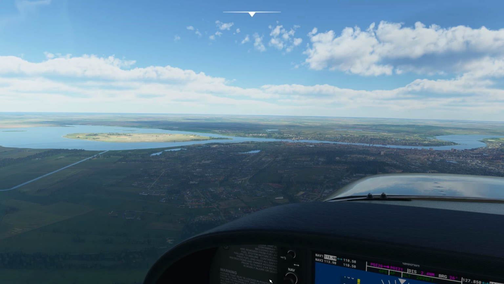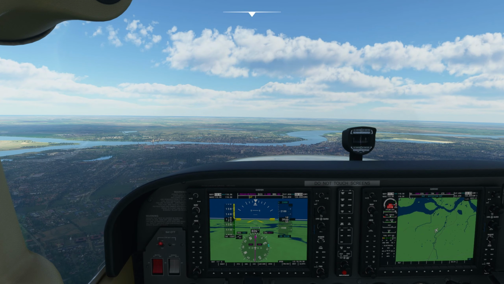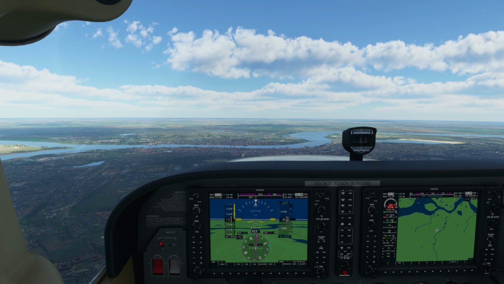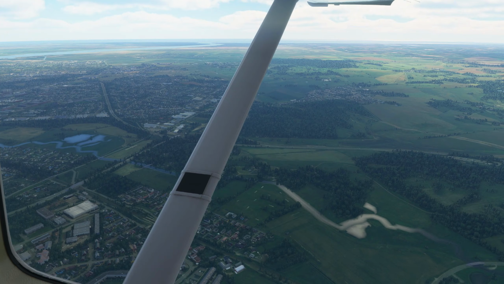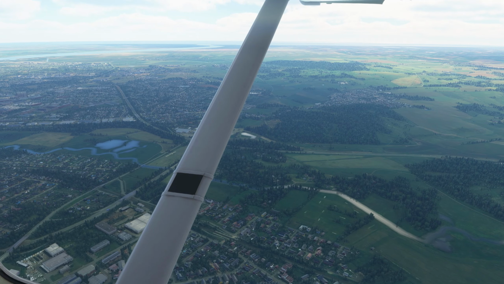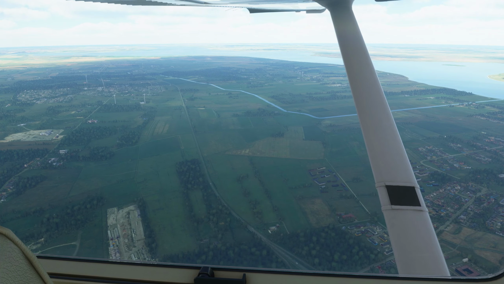Alright, so what we'll do is we will kill autopilot now. And then we'll just fly like this. And then we'll do a left traffic pattern. We'll just do a base and then a final. So we're hand flying. We haven't done much hand flying because you don't need to when it's flat. We can just use autopilot. Set it, forget it. But for bush trips where there's more terrain, we have to do more hand flying.